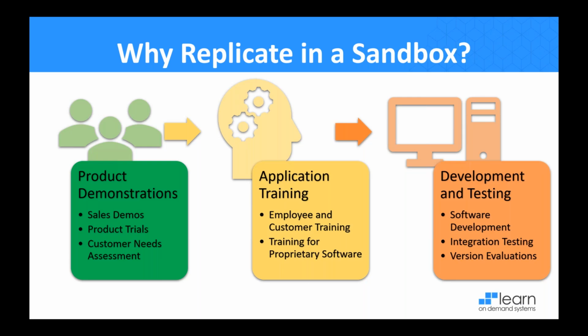Again, we can take something like Microsoft SharePoint, for example. A Microsoft SharePoint environment requires Active Directory servers. It requires Microsoft SQL servers. It requires application servers, web servers, special processing servers. There's a lot that happens on the back end in order to be able to do an effective demonstration of a platform like SharePoint.